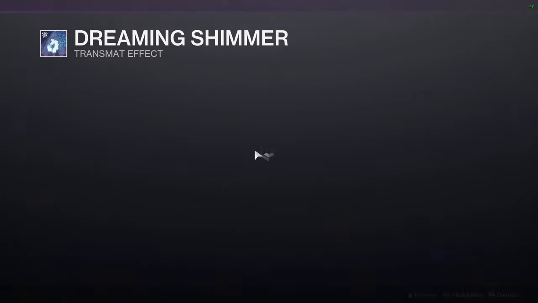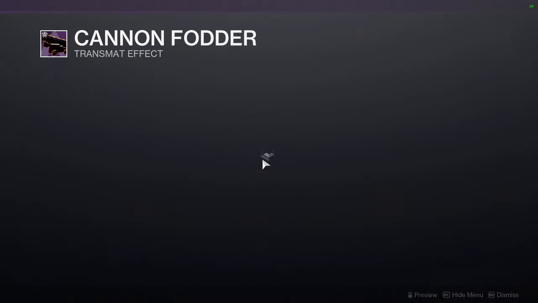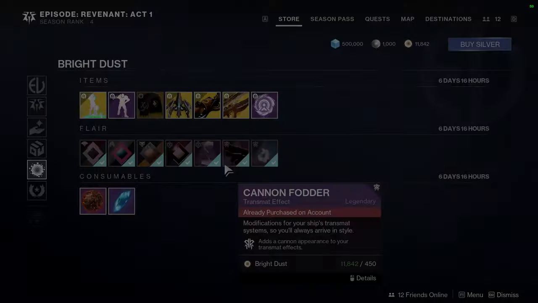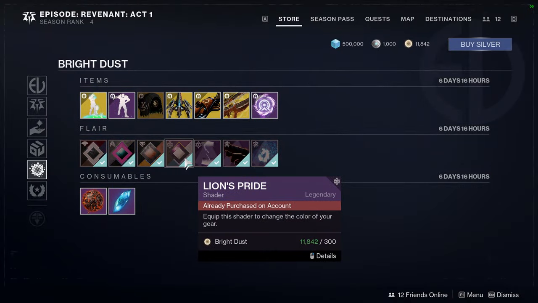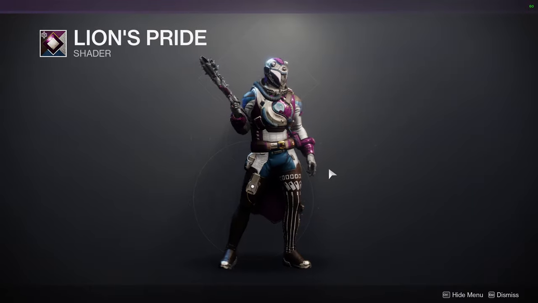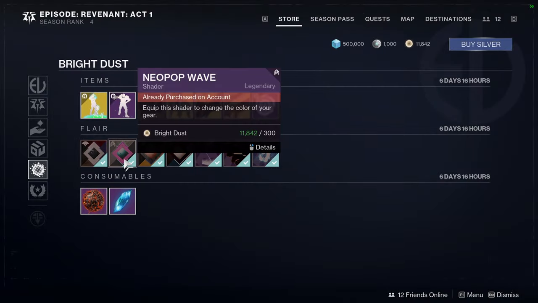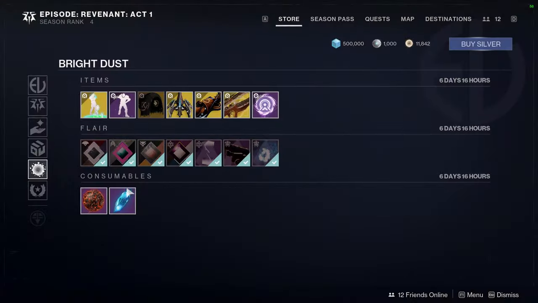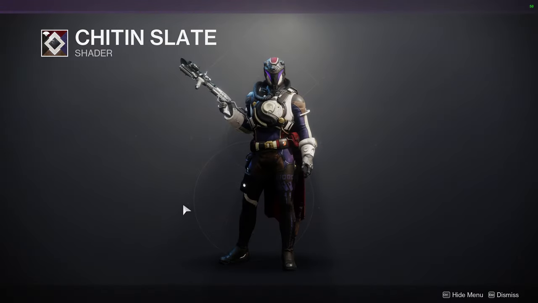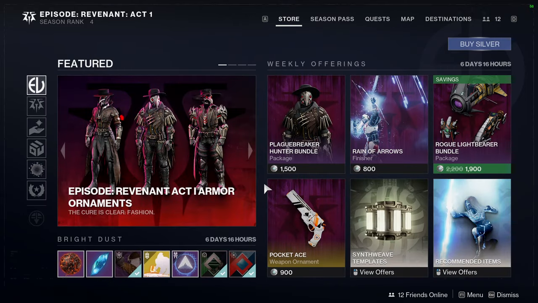For the Transmats, we have Dreaming Shimmer. We have Cannon Fodder. And then Crystalis Entrance. For the Shaders, Lion's Pride. Copper Brand. Neo Pop Wave. And then Chidden Slate. So that is pretty much it for the Bright Dust offerings.